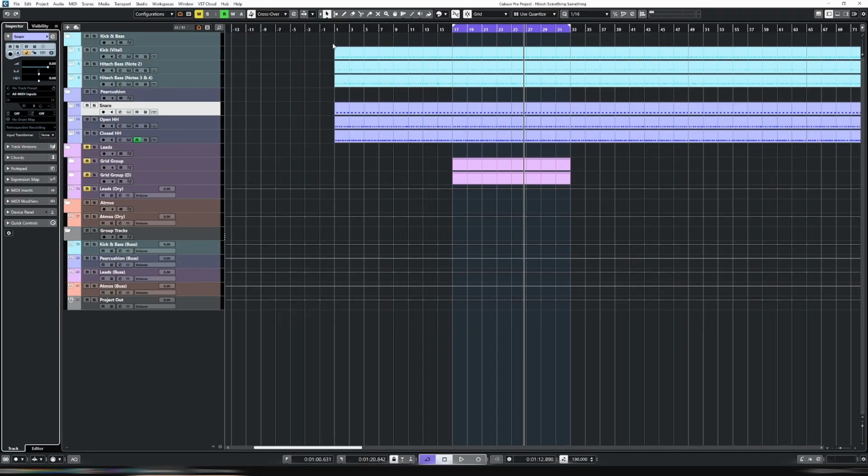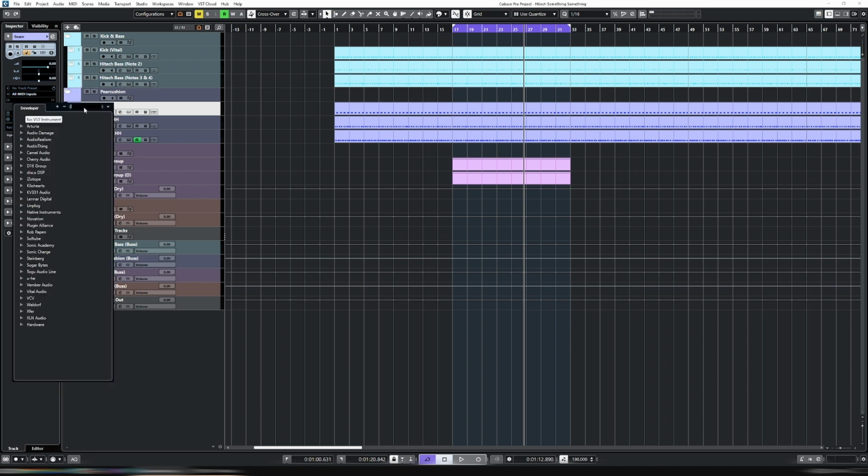This week we're going to create a glitchy snare with Vital. The first thing to do obviously is to create the standard snare and then we'll glitch it up afterwards. To clarify though, everything is going to happen within Vital. The glitchiness isn't going to use any other third-party plugins, it's going to be within Vital itself.